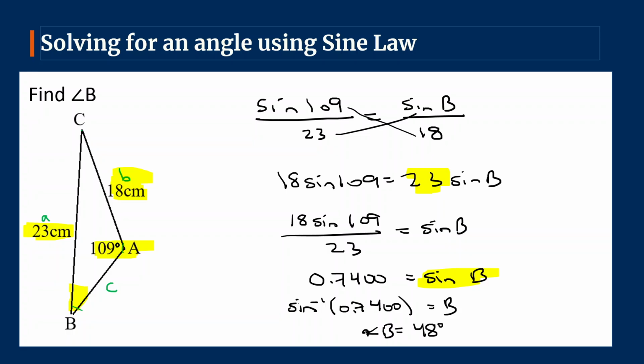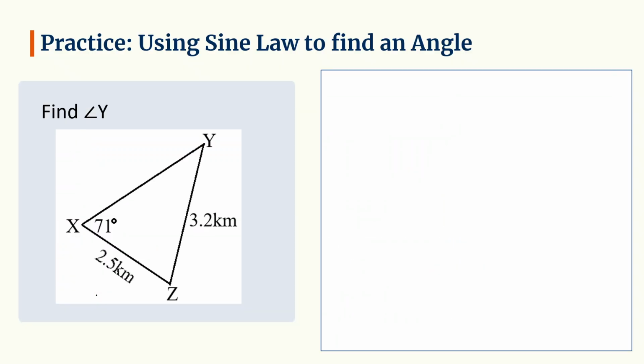And again, you don't need to write that. You can just say B equals, because you and I both know capital letter B is an angle. So it is 48 degrees, and when I look over here, that seems pretty reasonable. So try this question. I encourage you to press pause.